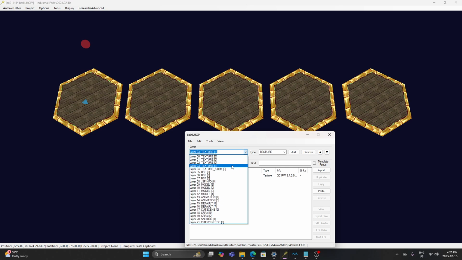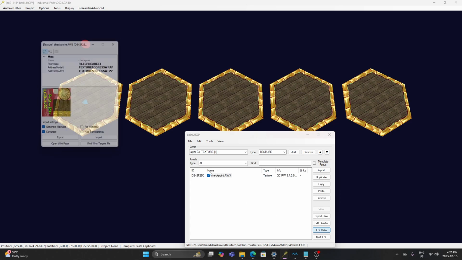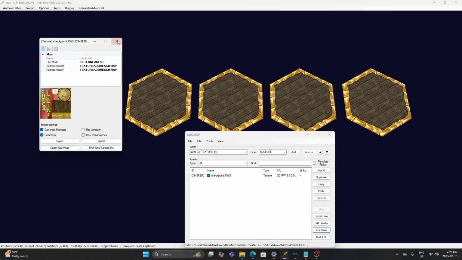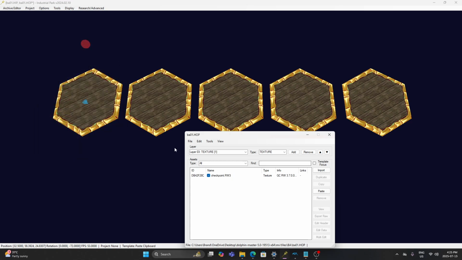What happens with BFBB, the new Industrial Park? It will take the texture layer and add a texture layer. See how these are zero? It will add a texture layer and put it here. But here, it will put models like here, and the animations will be way big. You have to have these like this, like this, like this, or the game's going to flip and crash. In blue screen, like purple screen, what happened? It will not work for you.